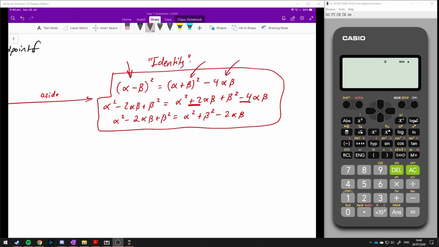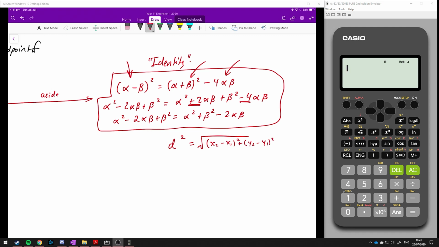Now, remembering that the way that we get the distance squared on a Cartesian plane is just Pythagoras. I think it's the difference, because I believe it's Pythagoras. So if you were to do the Cartesian coordinates for this, it'd be x2 minus x1 all squared plus y2 minus y1 all squared.